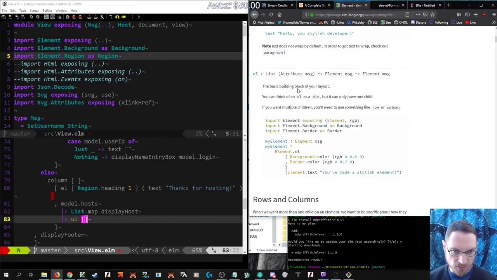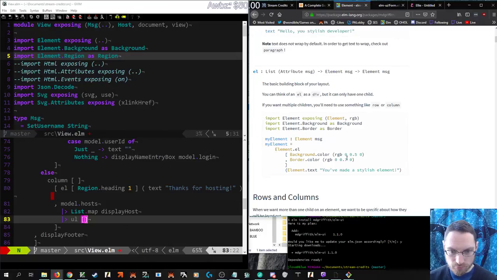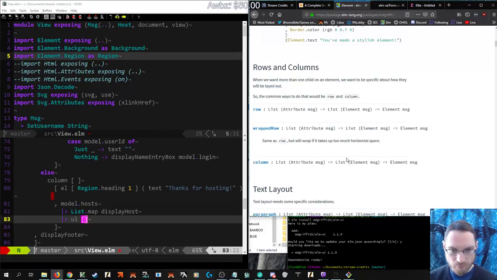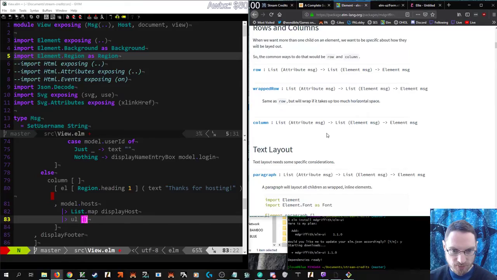Okay, that's interesting. I might not like that. It's a div, but you can only have one child. Wrap takes up too much space. Columns don't wrap.